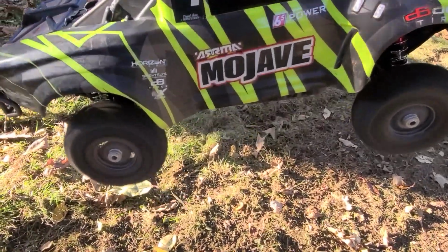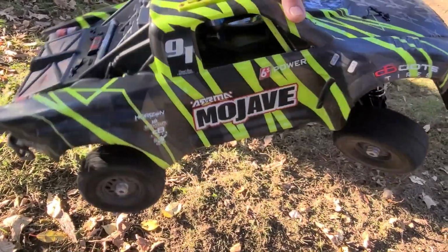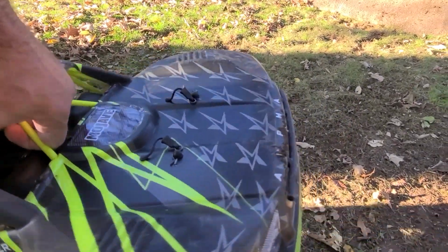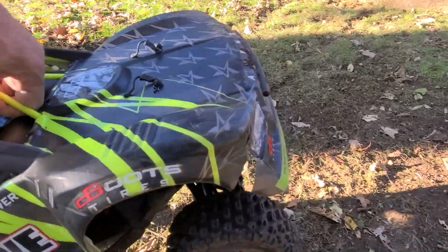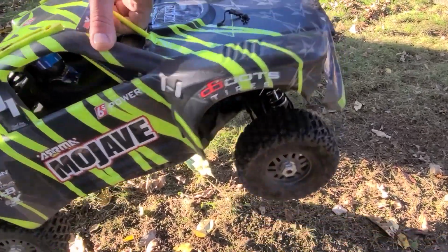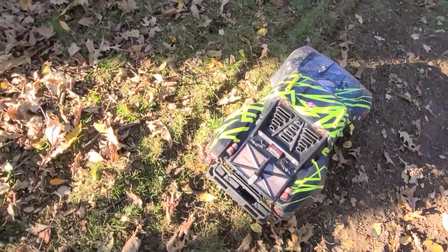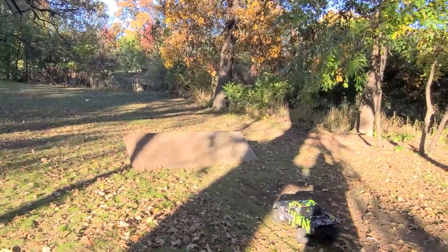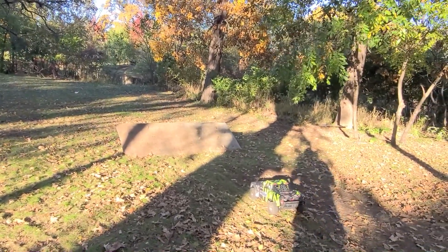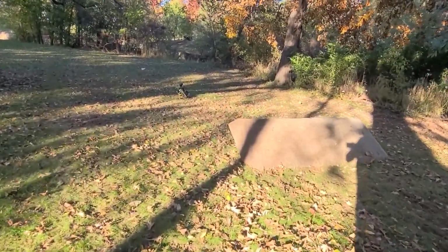Let's see here, guys. Oh, you guys see that? That's that ABC or whatever it's called. I'm just turning the truck. You see the wheels try to counter. I wonder if that's why this thing is... Because I had to put a new receiver in this thing not too long ago, and I bet that's what's throwing it off in the air. I just got to figure out how to turn it off, because I wasn't having this problem before. So yeah, I'm going to guess that that's the issue.